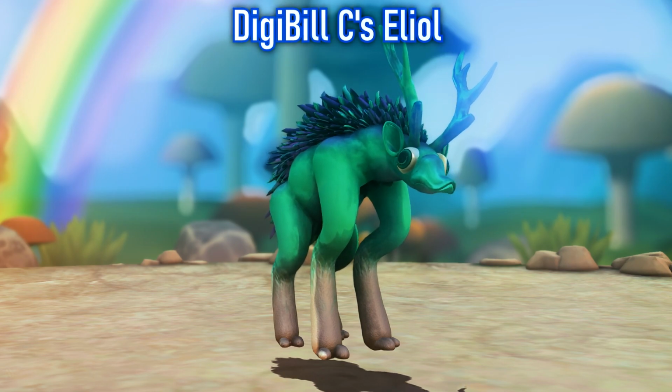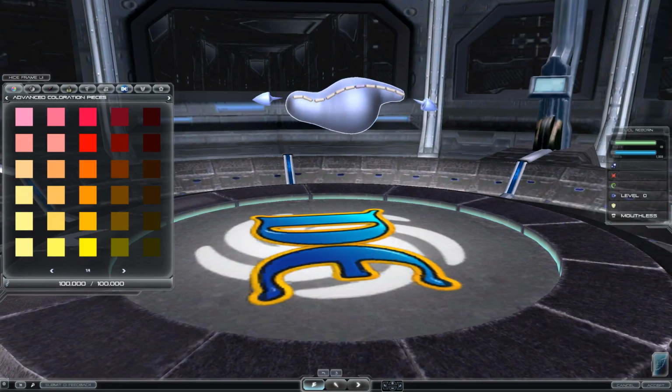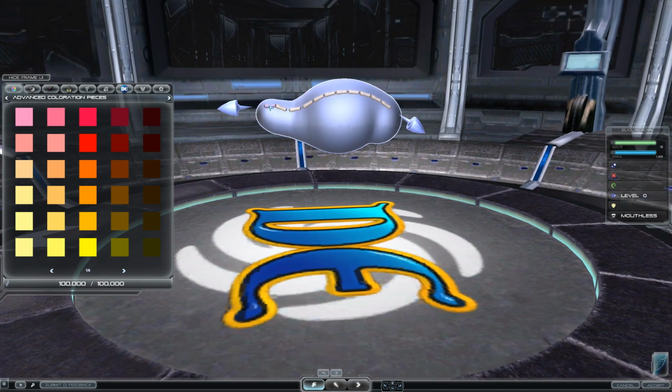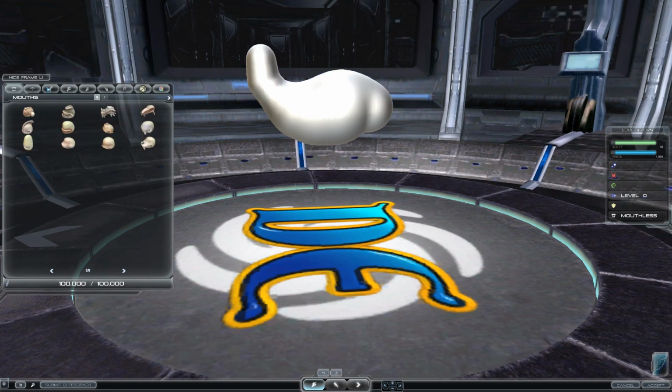And then for our second creation of the episode, we had the Elilol by Digibill Cypher. This one was adorable. Again, kind of a creature that I didn't really want to mess around with too much, but I could see a couple of areas that I could personally change. But I love the simplicity, I love the color, and I really love the overall vibes that this one gives.